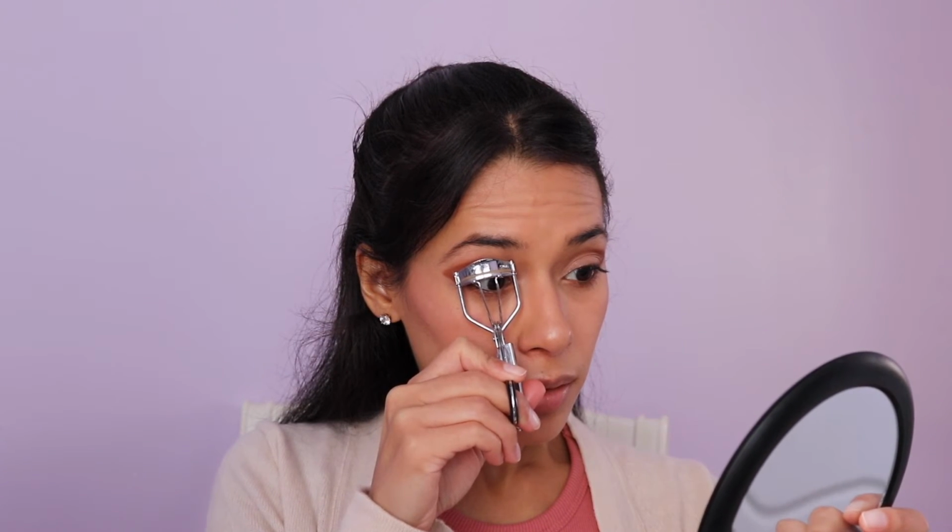And now that my lashes have dried, I'm going to use a curler. I kind of did it in reverse, but I do want to curl them and then we can coat them again. I want to go for kind of like a brownie lip, which let's go in with, I'm going to use the Saint Luxe Lip Liner in the color Secret Admirers.